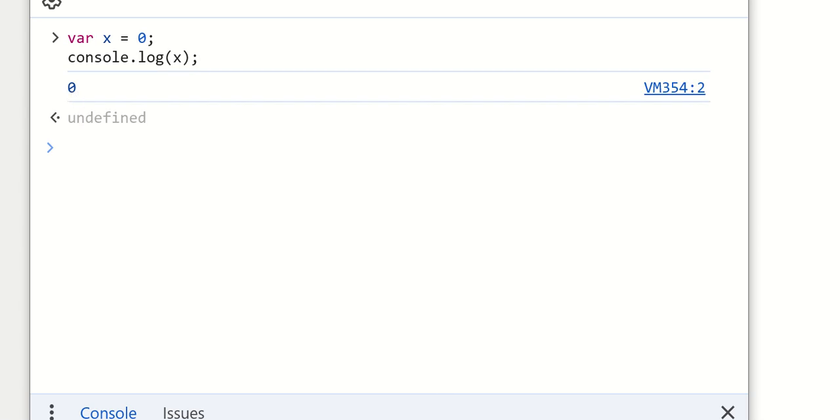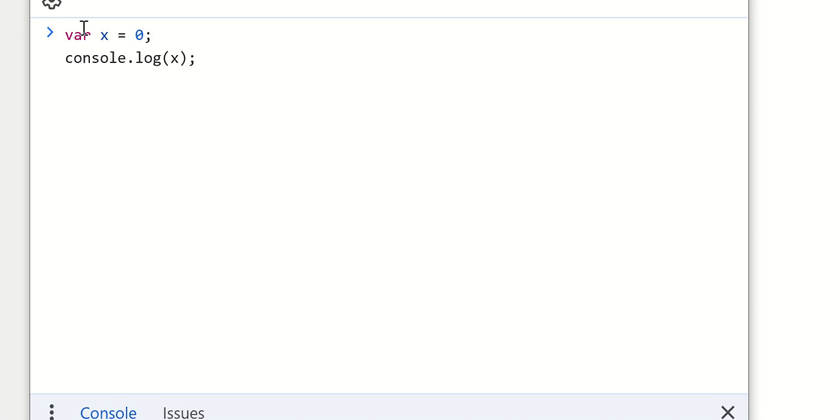Suppose, same, we are not declaring the variable keyword, we are not using the var keyword, and here x1 is equal to 0. So what will be the output? Can I assume? Yes, it will output x1 is equal to 0, because if we are not using the var, let or const keyword, the JavaScript controller will treat that as a global variable.